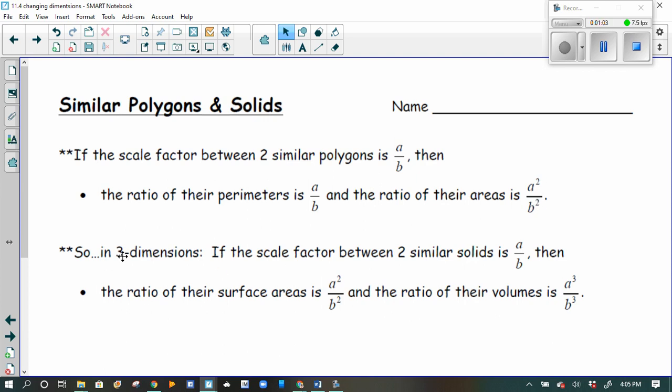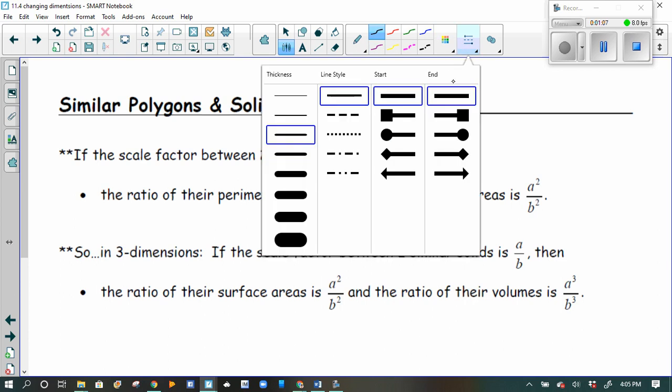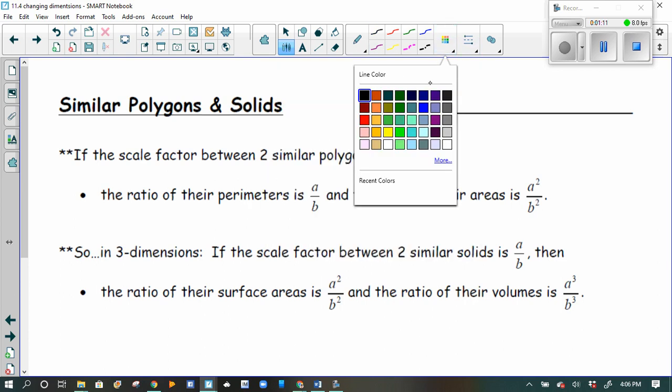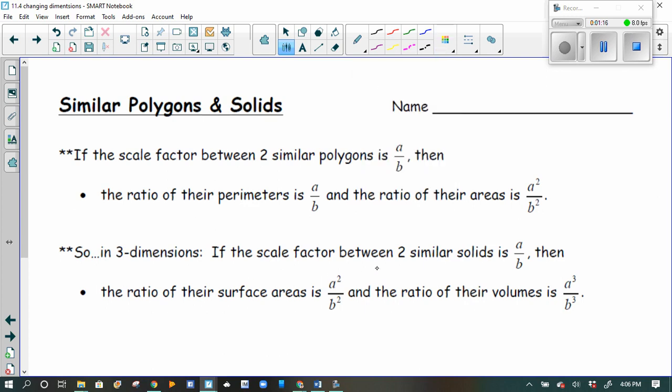So if we're talking about three-dimensional figures, keep in mind that's anything that is like a prism, a pyramid, a cone, a cylinder, a sphere, anything like that. If you compare two radii, so let's say radius 1 to radius 2, the ratio of their surface area is still squared, just the same as this. Area is always going to be squared, and the ratio of their volumes is going to be cubed.